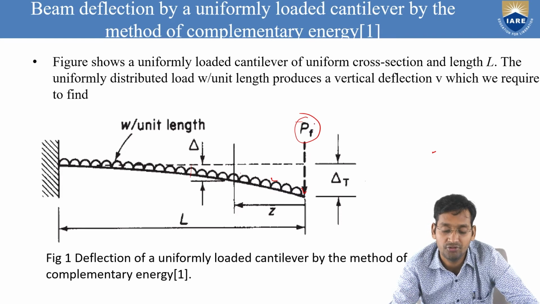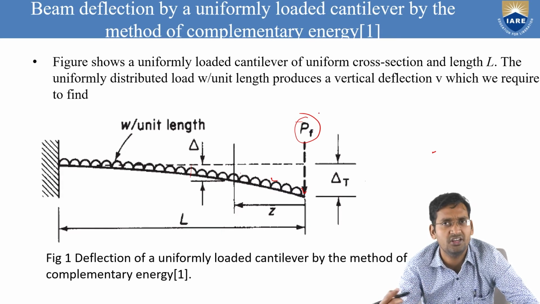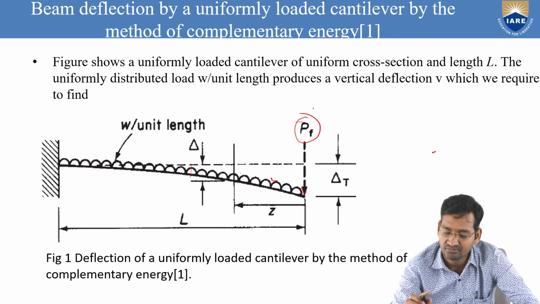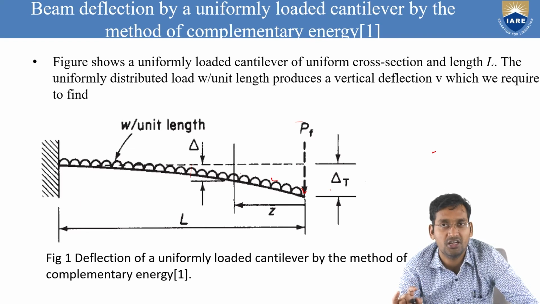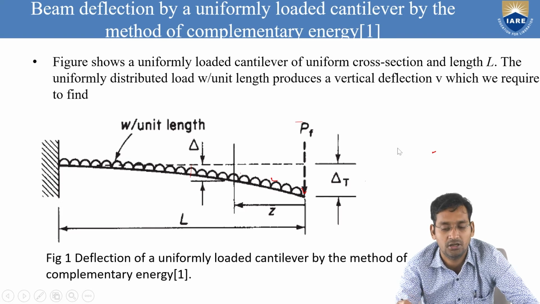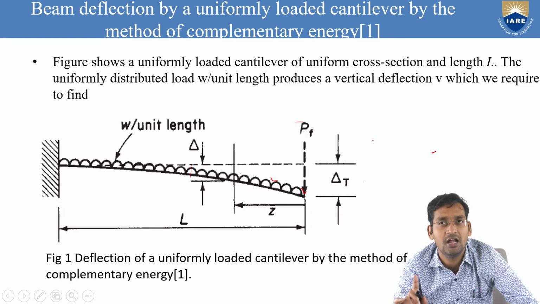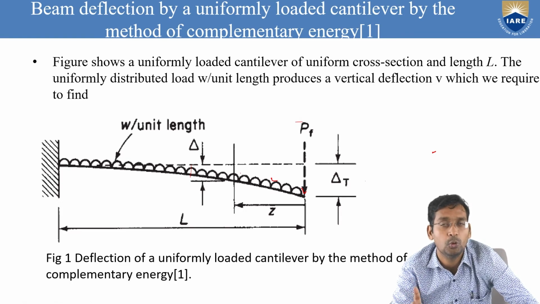But in this case, we are adding one fictitious force. Later we will put it as 0, because we are assuming here the fictitious force is acting. So after putting the fictitious force, whatever the deflection is there, that we have to find. So our first target will be what? Find dθ. Already explained how to find dθ. Next, ∂M/∂PF. In this case, ∂PF, because with respect to PF we have to find. We applied the PF.